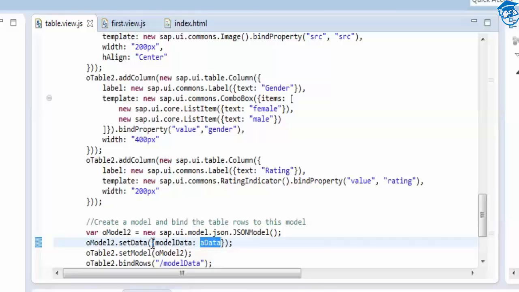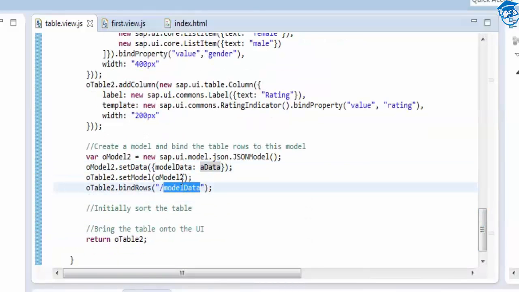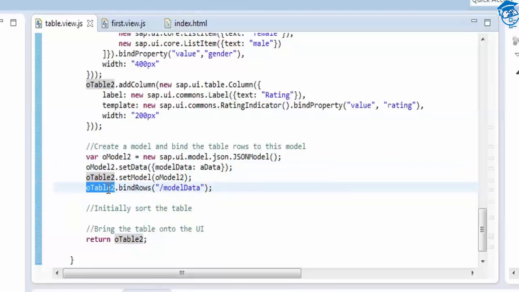For this 7 columns we are getting the data from the OData, and for using that raw data, what we have to do is convert it into a JSON model, and we are going to bind it. So why are we using this name? Because the table has bind rows. So what we are trying to do is we are binding rows. Till now we have bind property. So here bind property. So once the table comes, it has multiple data. So it's not in a single row. You want multiple rows. So that time you can make use of this.